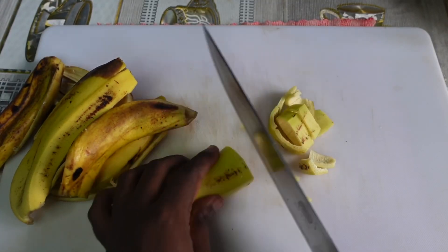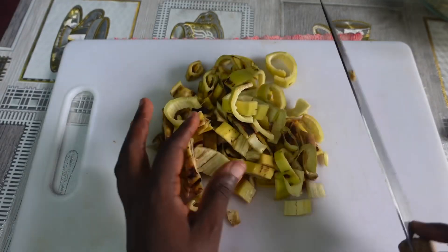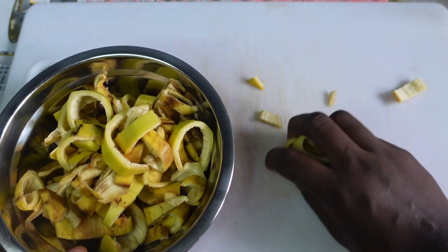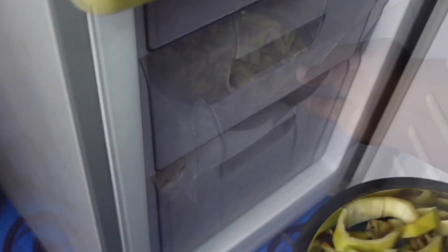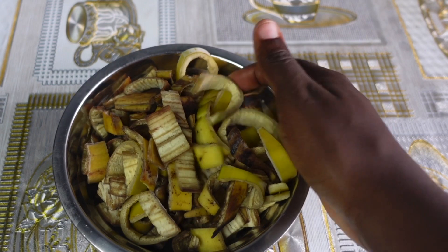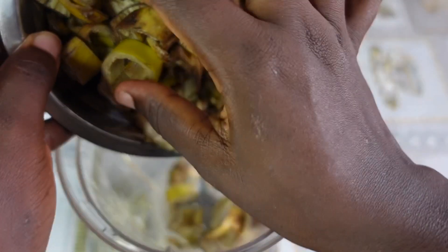The next thing I did was chop the banana peels for easy blending, after which I took them to the freezer. I left them in the freezer for 45 minutes. The freezing idea was to allow easier blending without using too much liquid, so the mask would still have a thicker texture, and also because I didn't want to add extra bananas — we are trying out the banana peel, not the banana with its peel.